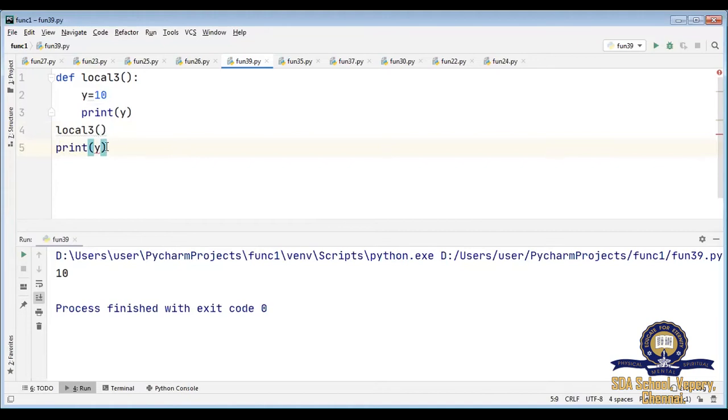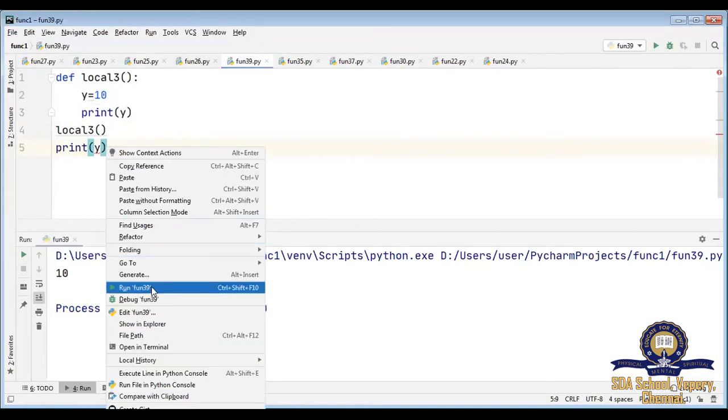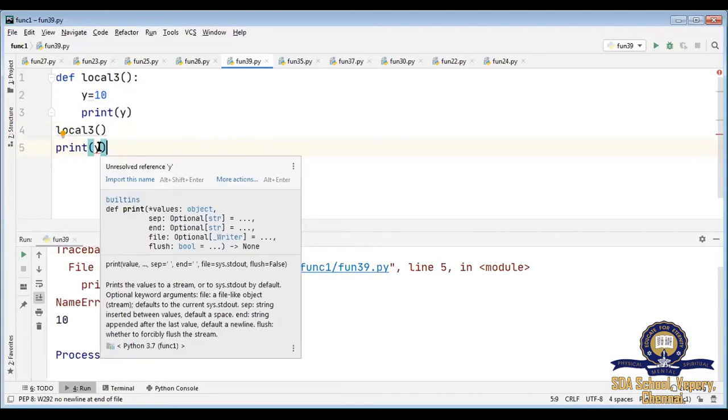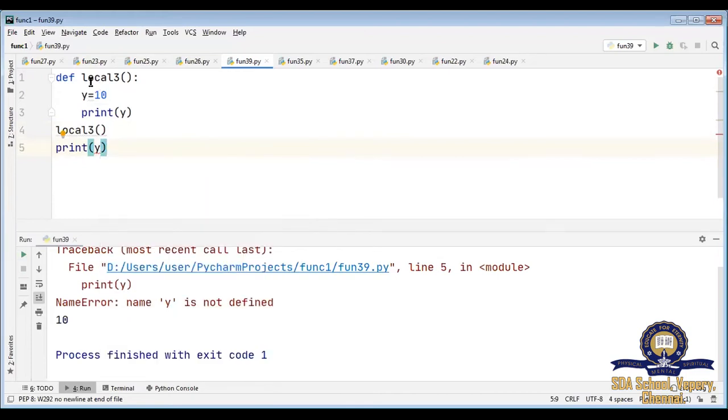Definitely Python will raise an error: y is not defined, because y is a local scope variable for this function local3, and that y can be accessed only within this function block. y cannot be accessed outside the function block.